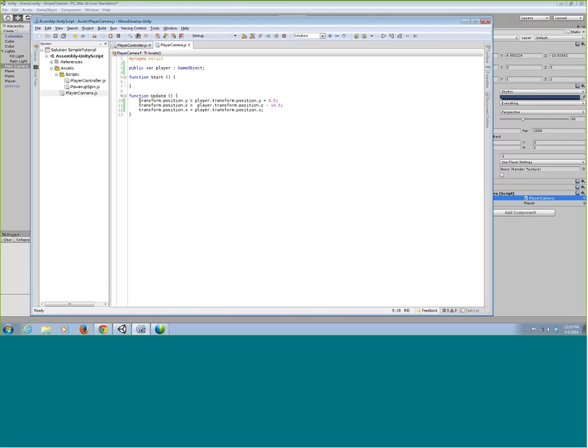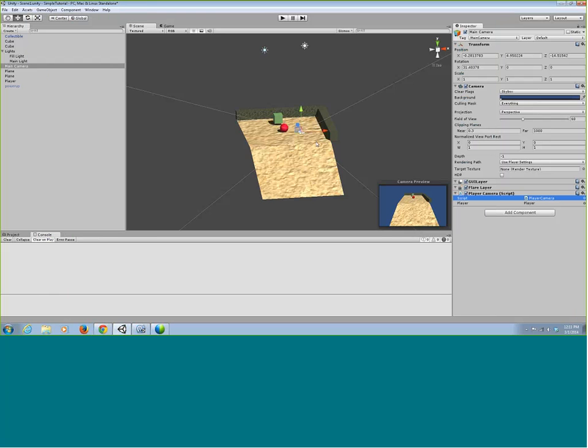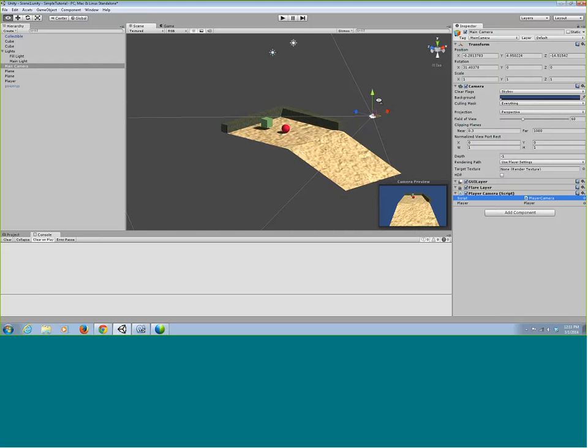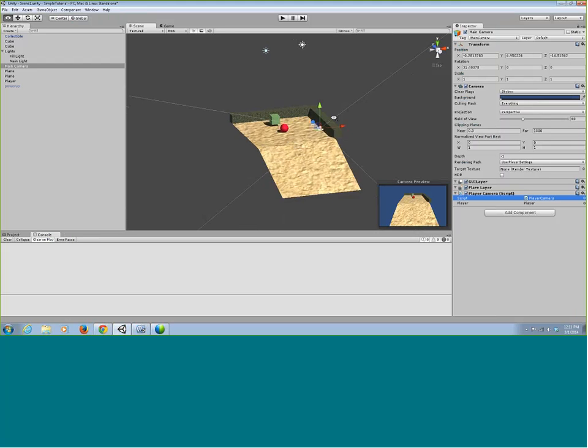I am just changing the position of the camera. So I'm using transform.position, and I use transform.position.y to set the y position, .z for the z position, .x for the x position. And remember, if I go back to our scene view here, facing the direction we're facing right now, x is left and right, y is up and down, and z, if I rotate here by holding down right click, I can see z is in the direction away from the camera right now.